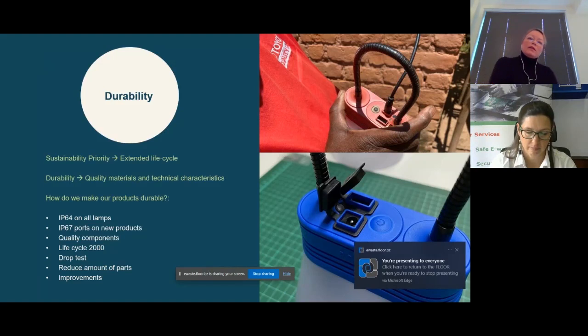For durability, we aligned those 3 pillars equally, but we put durability on top, in the sense of prolonging the lifetime of the product. The product is not better than its weakest point. You can put long-lasting mechanical parts in a product, and technical parts like batteries, the solar panel and the PCBA, but if the casing and the mechanical part don't align with that, that's the whole design philosophy as well: the product is not better than its weakest part.